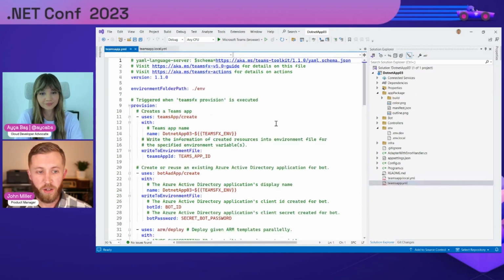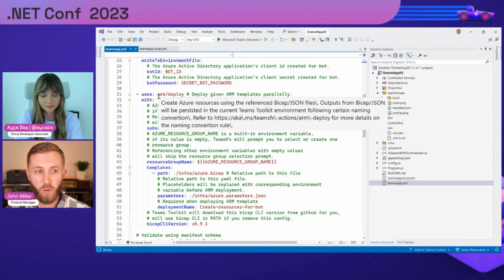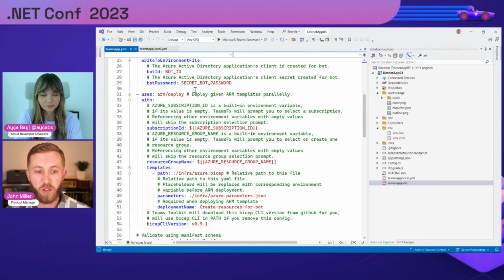We have another file here that you can customize a little differently. I think the big thing here is when you're not doing local development, you want to actually deploy these things in Azure. So I want to create an Azure app service and host this somewhere. I want to create an Azure bot service and host this somewhere. I'm not doing it locally anymore. So there's an ARM deploy in here, and that reads the bicep files. And we've set up the bicep files to work for this project.